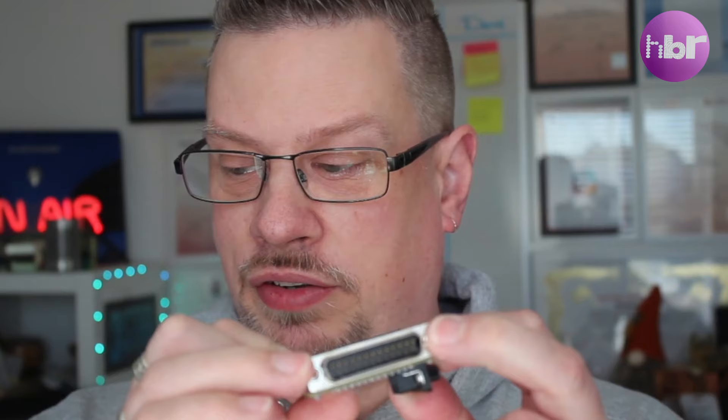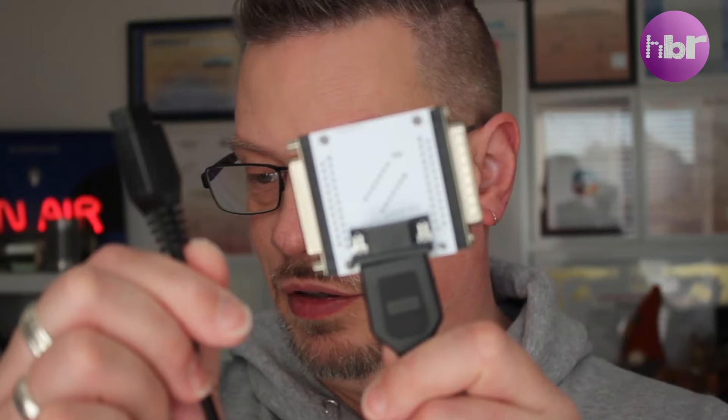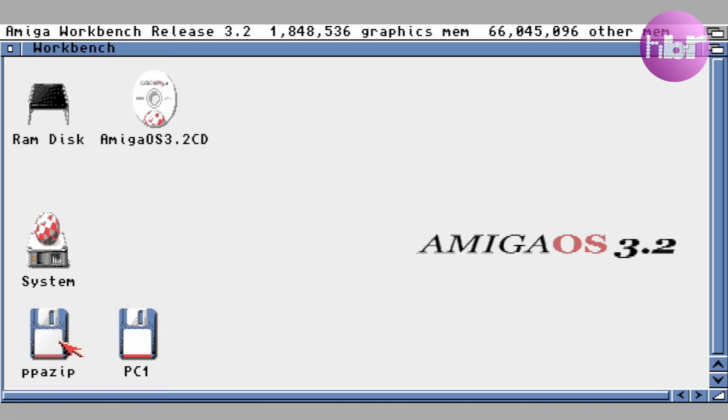The solution now built, to get it to plug in I've had to replace the two hex bolt nut things with some screws to hold in the face plate, and I've removed the shielding from the 9-pin joystick adapter — primarily so it fits the extension lead I've got for the joystick, which quite neatly fits on the end. So there we have it. We can go from this to the joystick port and connect the Amiga to the parallel drive.